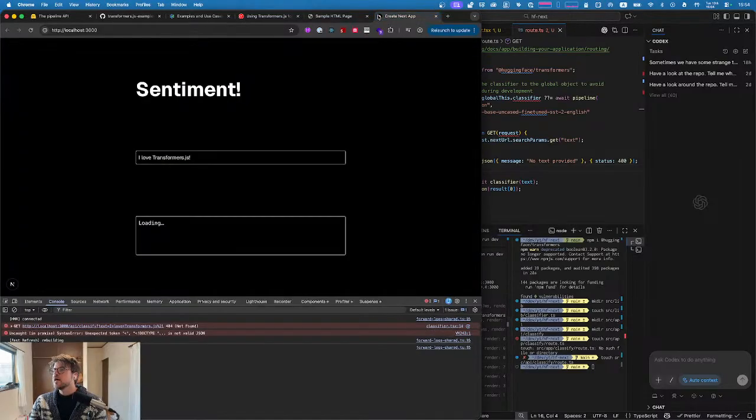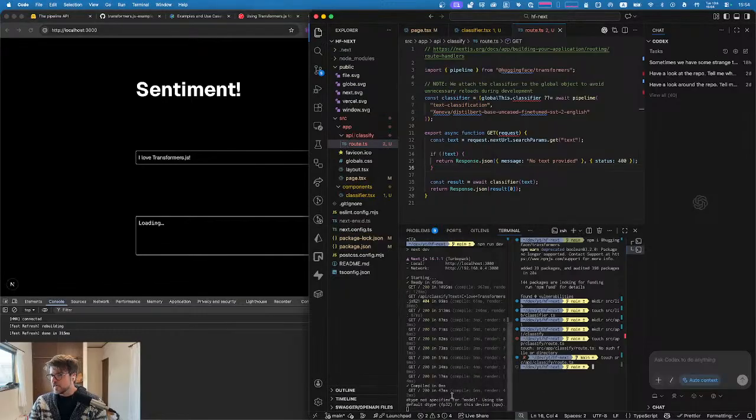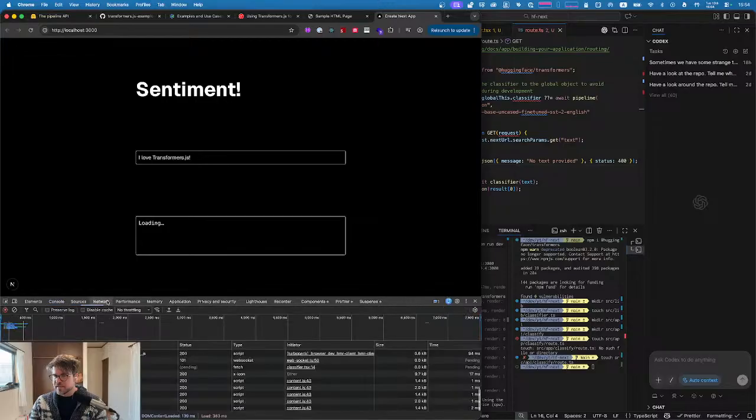So let's see if that actually gets us what we want though. It says it's loading, and probably we're doing a big download here. Is that true? Yes.